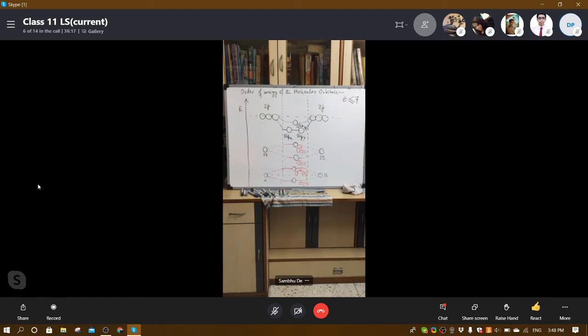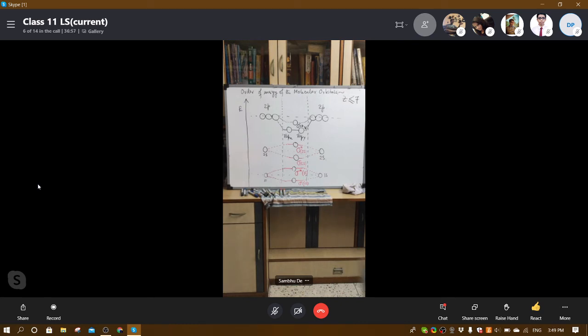Sigma 2pz, it will be direct overlap, because once one direct overlap takes place, the other two cannot overlap directly for the p orbital. They must undergo lateral overlap. In direct overlap of p orbital, only one orbital can overlap. The very shape of the p orbital demands that. So 2pz will direct overlap, form a sigma bond, this is bonding. Sigma 2pz, but that will be of higher energy than the pi orbitals. All 3 are below the average energy, so all 3 are bonding.